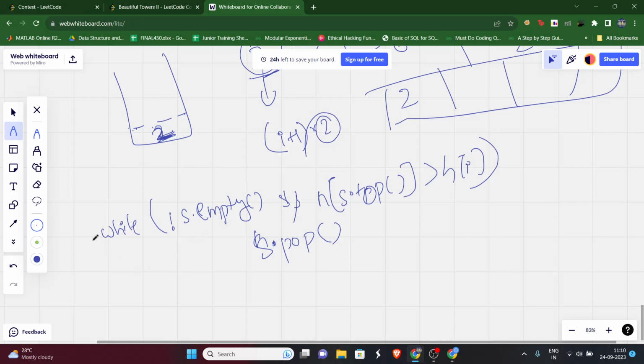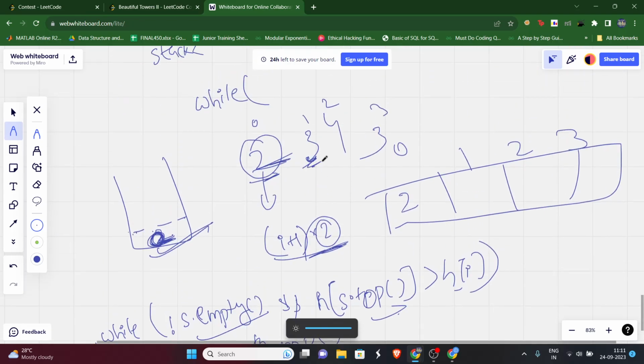Once this loop has completed, we can simply check the index on the top. If it is empty, then we know it should be I plus 1 multiplied by whatever value it has, but right now we will put the index, so index will be 0. So this condition is false, though s is not empty, because s dot top is 2, h of 0 is 2, and h of I is 3, because we are checking for 3 now.